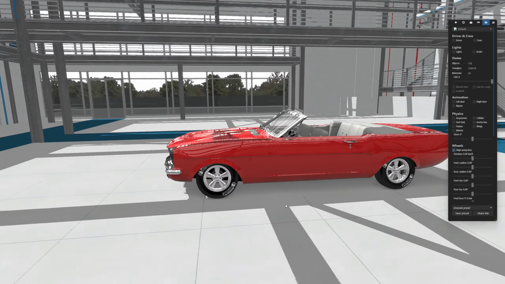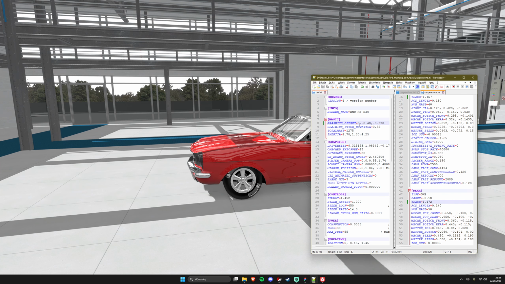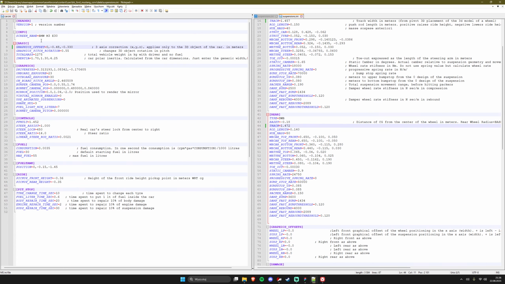Now another part. We will actually take care of the car ini for now. So all the values right here.